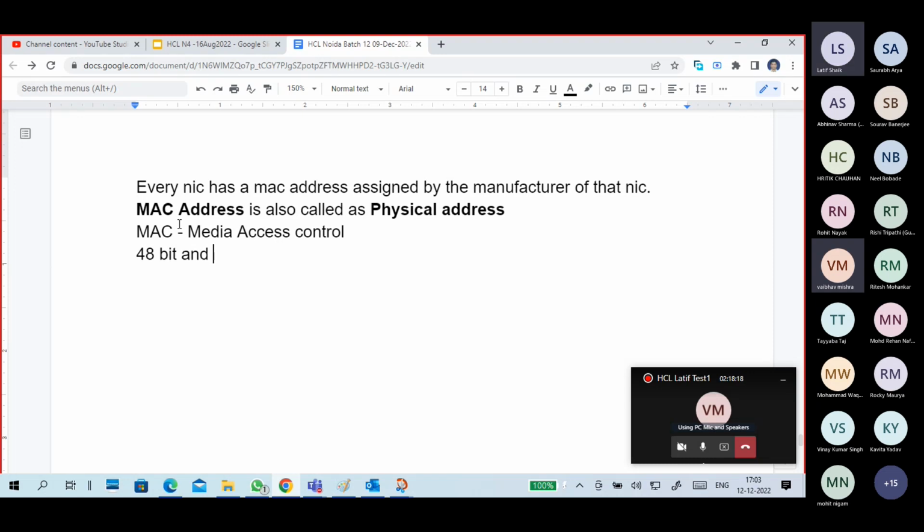Okay, and represented in 12 hexadecimal numbers.